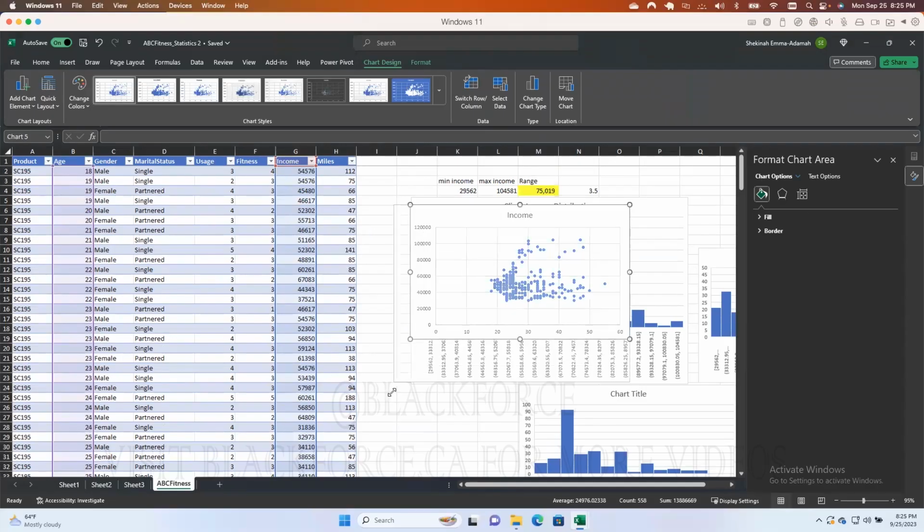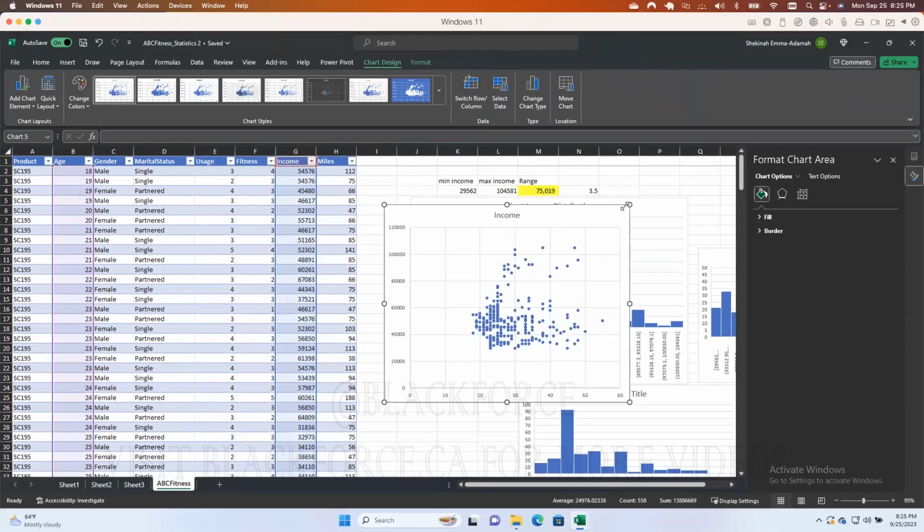So here we have on the y-axis income and we have age.